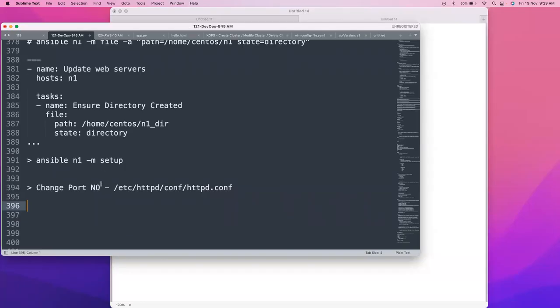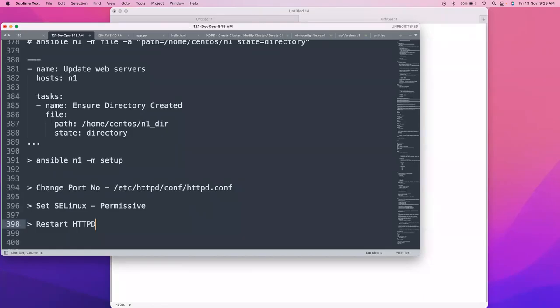What's the next change? I went there, modified the port, then I set SELinux as permissive. What's the next thing? Once I do these 3 steps, then the port will be modified.